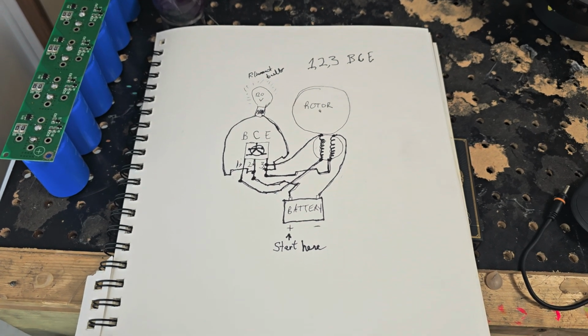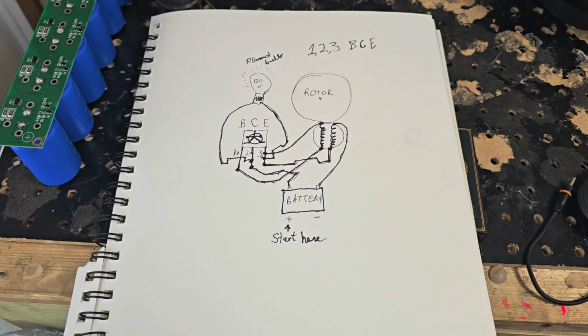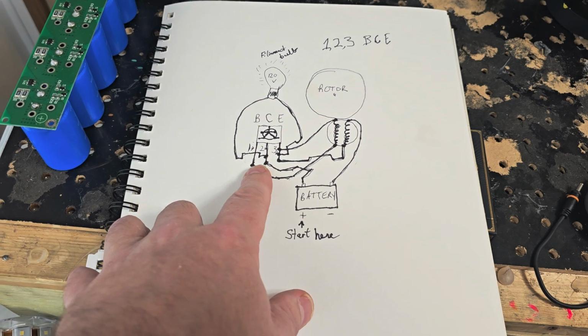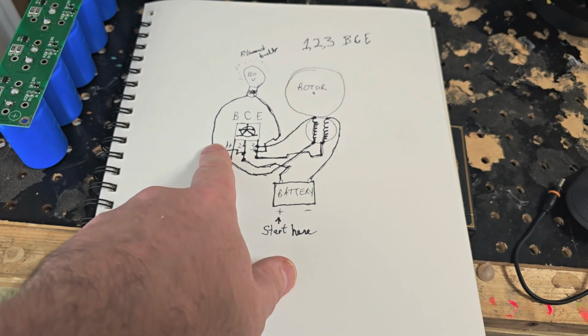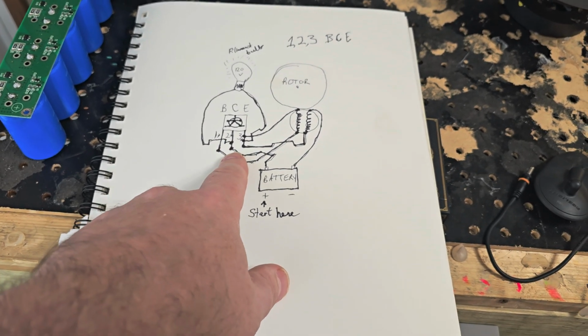So, I'm showing you here a drawing of the 1, 2, 3 circuit. It's called that because there's one dot here, there's two dots here, and there's three dots here. And this is a transistor. Each dot is a connection.